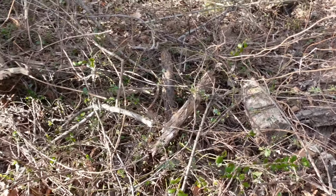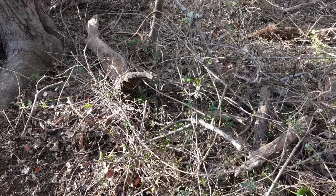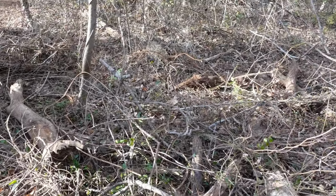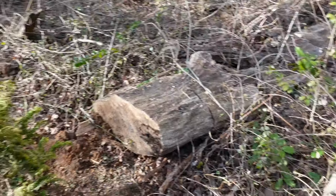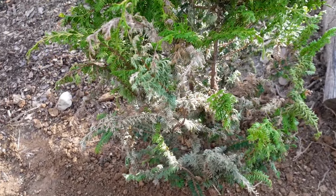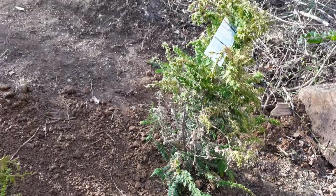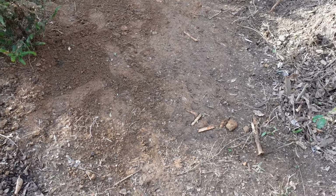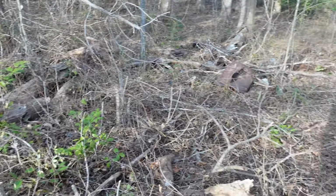But I do plan on still removing a chunk of this brush right here. Even if this area will eventually lead to a dead end this season, I'm hoping next season to get this area nice and buttoned up for the outdoor fireplace area. I do like the placement of these. Some of them, the branches are a bit worse for wear, but I am hoping that these will bounce back. I'm gonna go ahead and give them another drink of water, and eventually we will have a flagstone pathway that will pull you further into the space and bring you to the outdoor fireplace area.